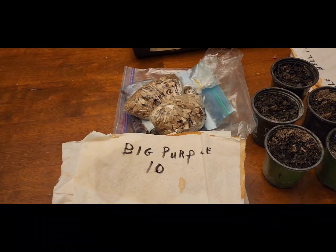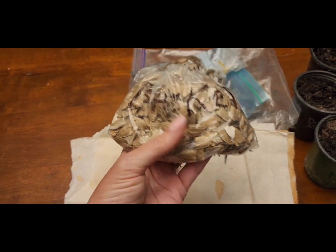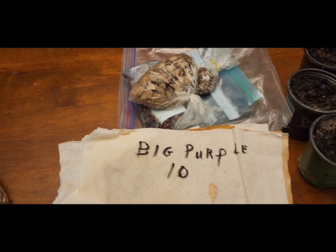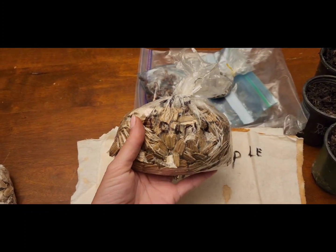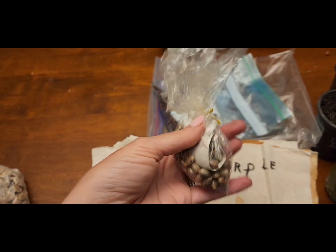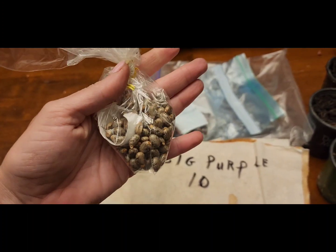All right, so they brought a baggie with some seeds. So this one says basket and it looks like maybe some sort of squash or pumpkin. I'm not sure. It's definitely not time to plant those out, but I'm going to keep a few just to see what they are. And then this one says big round. So they look similar seeds. So then there are these beans that just says tip beans. So I'm not sure what they are, but I'll plant a few when it's time, after Mother's Day.